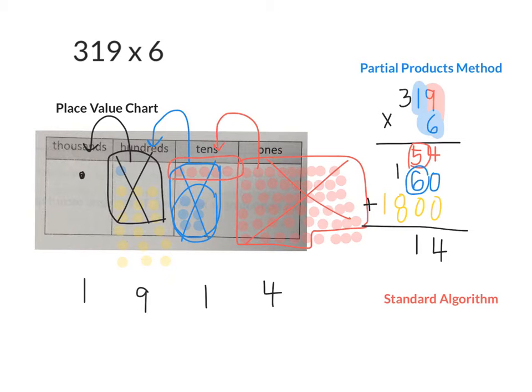Do you guys see how I had to regroup these 10 to become 100, which is what I'm just doing? See that? And then 1 plus 8 is 9. I drew too many there. Nice. Okay, but then it regrouped to become 1,000. Do you guys see that? Okay, so I want you to keep this regrouping in mind as we tackle the standard algorithm next.